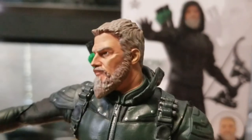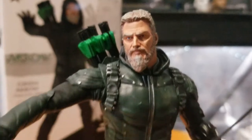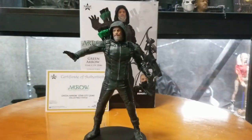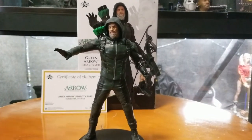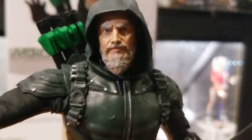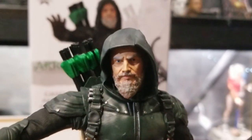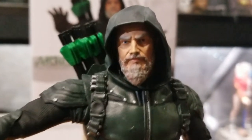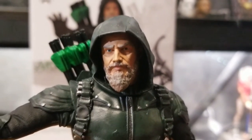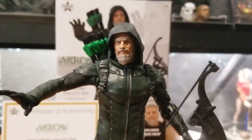I really like this head sculpt, but I'm gonna go with the hooded head sculpt. Let's go ahead and take a look at it with the other head on and see which one we think is better. There we have it — this is definitely how I'll be displaying this. Zooming in on the hooded version, I really like this — it's more of a Green Arrow look. For an 8-inch statue, they knocked it out of the park.